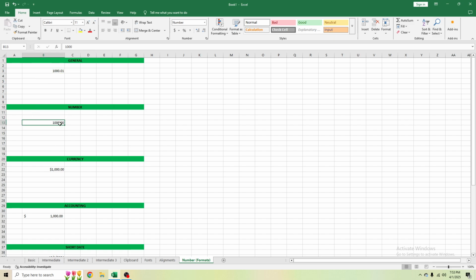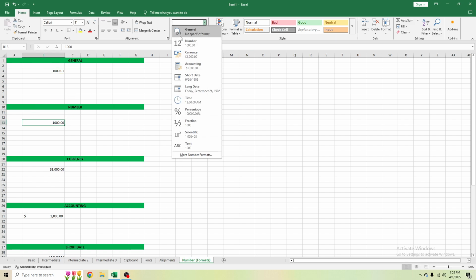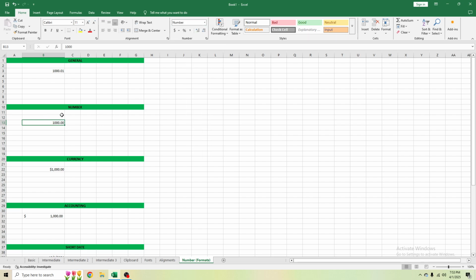If we go over to the number format, if you just go into this drop down, you can click on this drop down. Here we can see the number format, and it'll give you recommendations on different formats and what it would be. So it gives you a little bit of a preview. Here, the number format will create the format of having 2 decimal places automatically, even if there's no 0.01 or 0.02, it will automatically create 2 decimal places for this number.